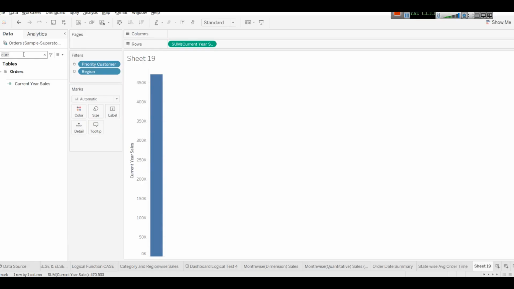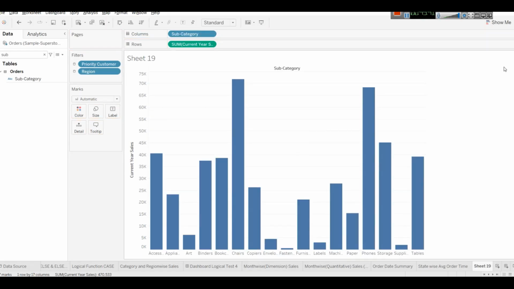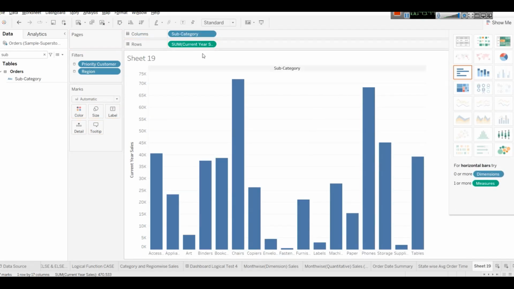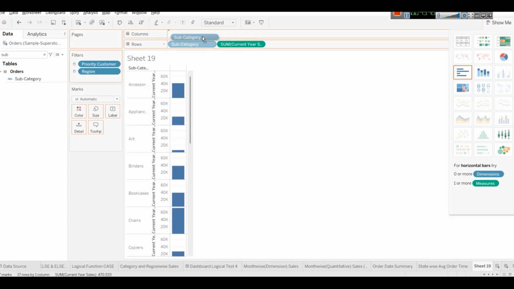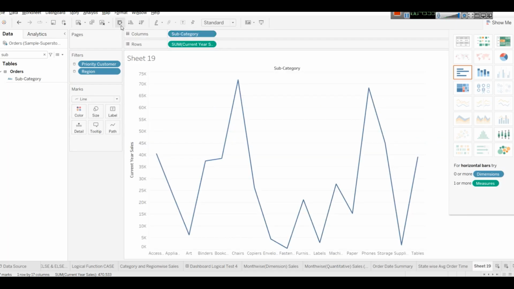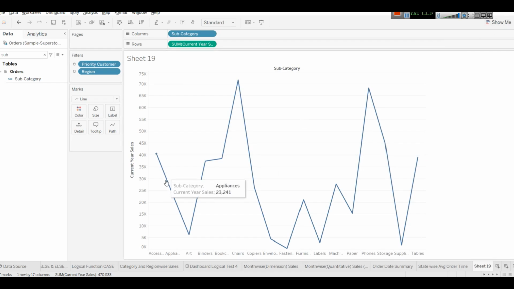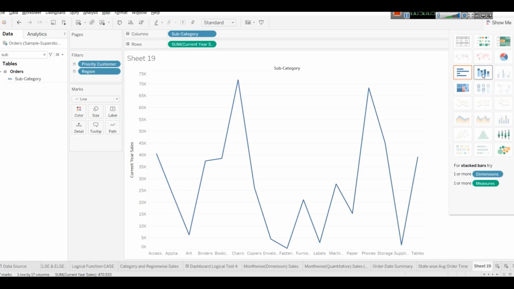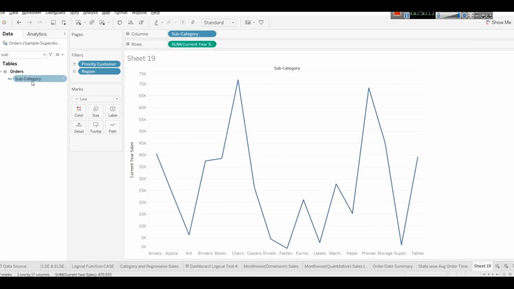And let's say now we want to add subcategory here. Okay, and we will select a line chart. It is not letting us select a line chart here. Wait. Okay, I will select from here. No problem. So now it is showing, like I've simply selected line chart showing that sales, obviously it's categorical data, that's why line chart is not available here, but we can still do that. So this is sales of 2014.